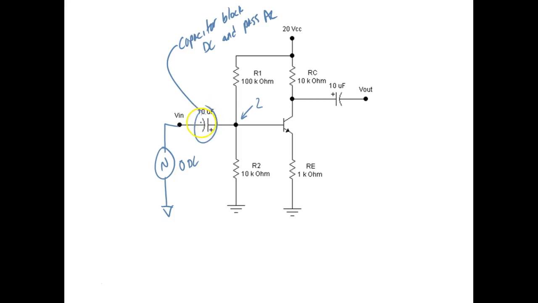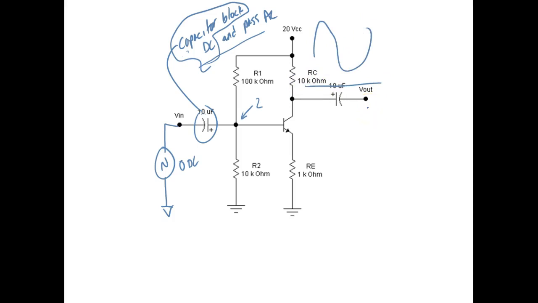But with that capacitor, what's it going to do? It's going to block the DC and allow the AC to come in. So the AC comes in, it's going to change this voltage right here, and then it's going to put a change in DC voltage right here. So when we look at this with an oscilloscope, it's going to be riding on top of DC.